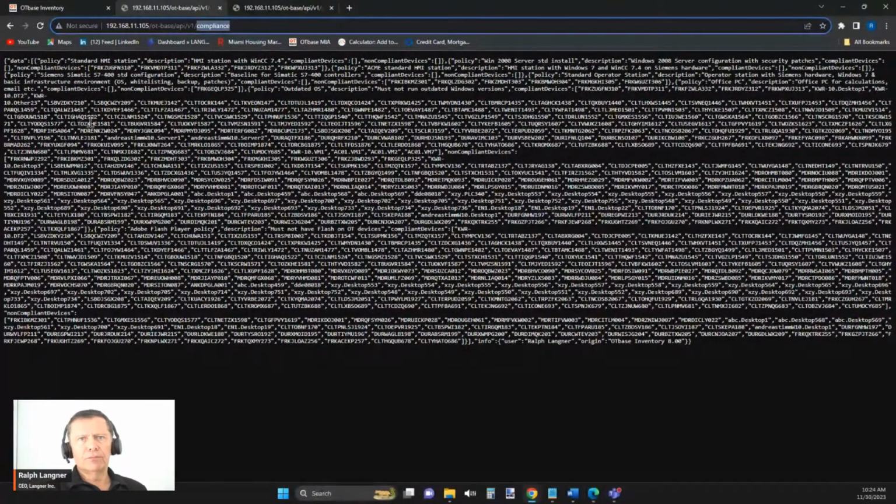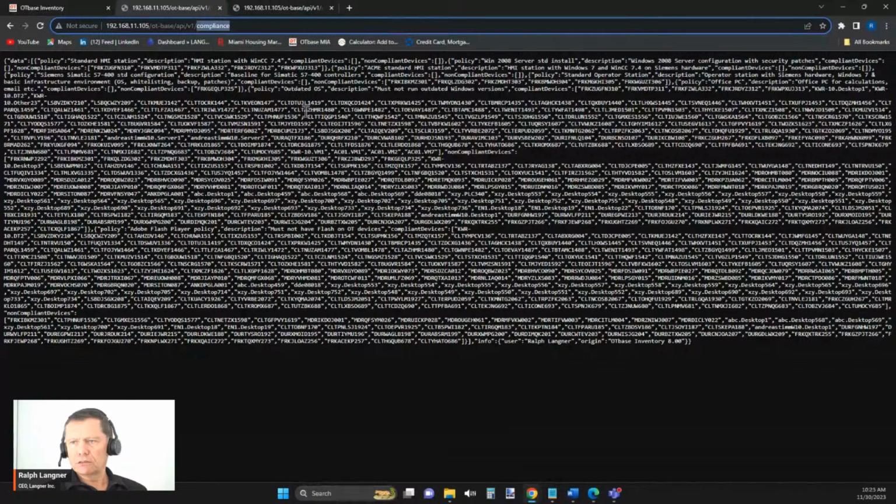That endpoint works very similar to the vulnerabilities endpoint that you may know already, where you get a list of all the CVEs along with the affected devices. In this case, you get a list of all the policies, and then 2 additional lists for each policy, where you see the compliant devices and the non-compliant devices. As you would probably expect, the devices are referenced by their device ID, which for OTbase is like the major currency, the unique identifier for a device with which you will always find it in the database.